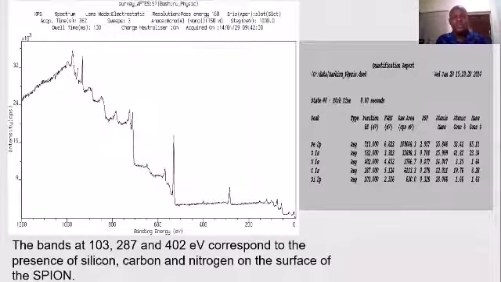And one of them is XPS, that is, electronic spectroscopy, to determine the surface of the iron oxide. We use XPS to determine all the elements on the surface of the iron oxide. As we can see, the various bands show that the silicon, the carbon, the nitrogen from the organometallic material successfully bind on the iron oxide. All the peaks here show the various elements that bind on the iron oxide nanomaterial. This shows the various elements present in our sample: the amount of iron, the oxygen, the nitrogen, the carbon, and the silicon.